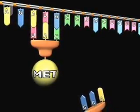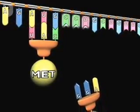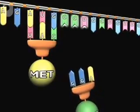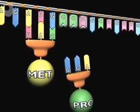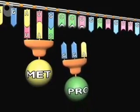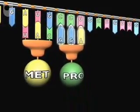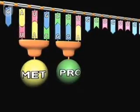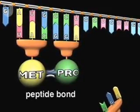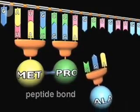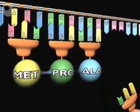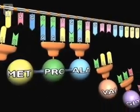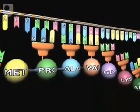The other end of the transfer RNA is capable of binding to the unique amino acid corresponding to that anticodon. Since there are 20 amino acids, there must be at least 20 different transfer RNA adapters. For a protein chain to be assembled, each triplet codon on the message is read, the transfer RNA adapter with the relevant anticodon binds the messenger, and the amino acids at the other end of the transfer RNA adapters become joined by a peptide bond. Once a transfer RNA molecule is no longer needed, it's released. The process repeats, elongating the peptide chain until a stop codon is reached.